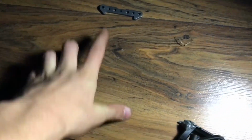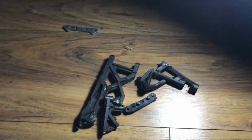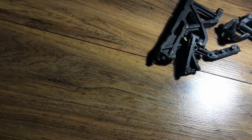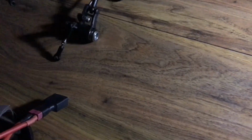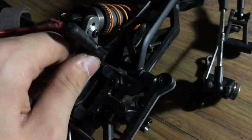I can straighten this, but I need a new top arm, new bottom arm, new hinge pin holder, and overall, it's not that bad. It's around, say, £40 to fix. Also, I've got the strap on the wing so I can put a phone on it to record the speed like I did.